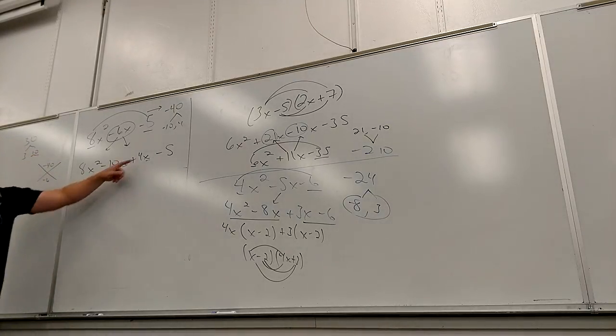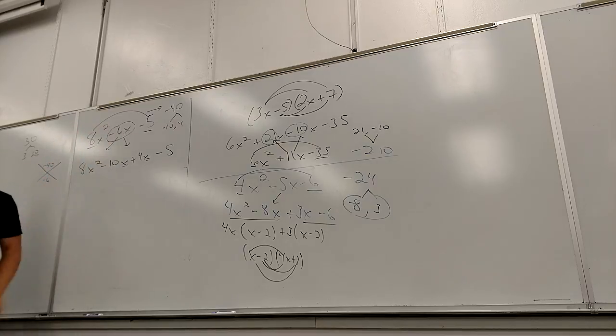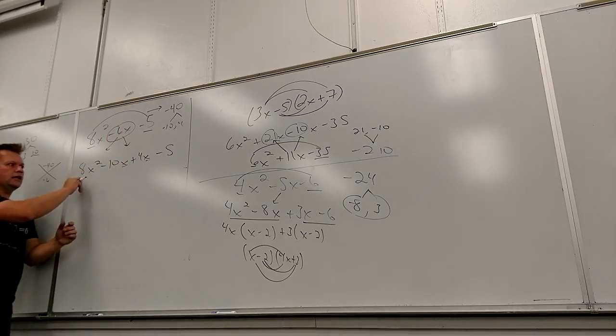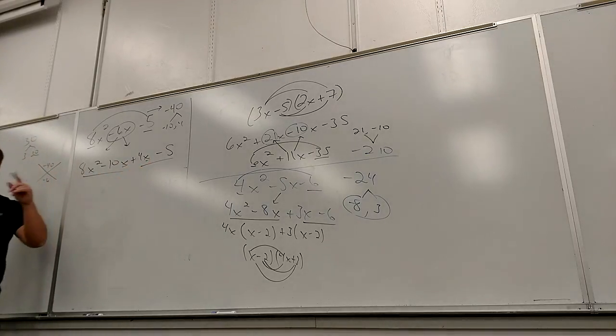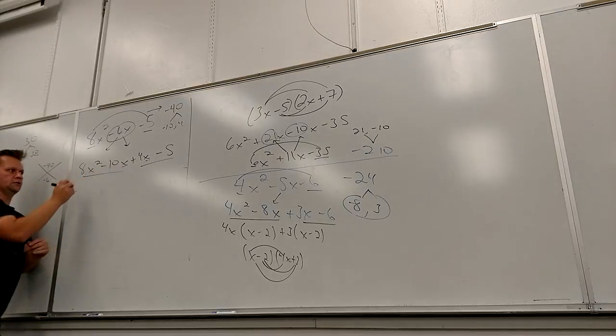So negative 10x plus 4x is negative 6x. So did I just actually change anything? No. It's like going 2 is 1 plus 1. So it's a negative 6x. But now that I've written it in the form with 4 terms, I'm allowed to use grouping. Now this might be where people had a little trouble. I like this because this didn't happen yet. So I wanted to make sure this would happen. So if something a little bit weird happens, what comes out of these two? 2x. And then 4x minus 5.